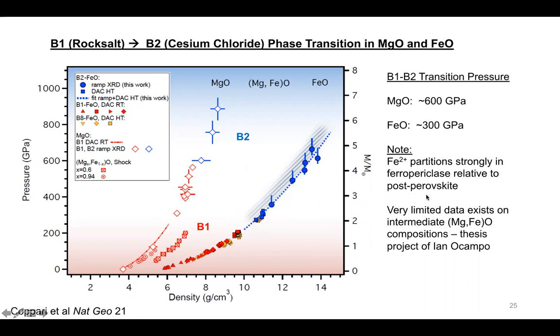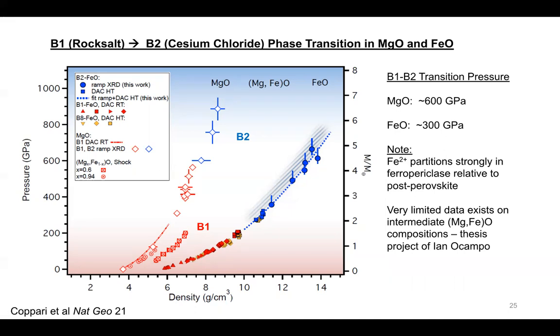Now, based on what we know about the Earth, the deepest part of the Earth's mantle is a mixture of ferropericlase, MgFeO, and this post-perovskite silicate phase. It's pretty hard to measure partitioning of iron between these two phases. The results are at very high pressure, and the results aren't super reproducible, it seems. It's complicated, though. There are some complicated factors. But it does seem that iron partitions very strongly into ferropericlase. So iron-rich ferropericlase is probably very important, although we do need to measure these partition coefficients at much higher pressures and higher iron contents than has been done so far.